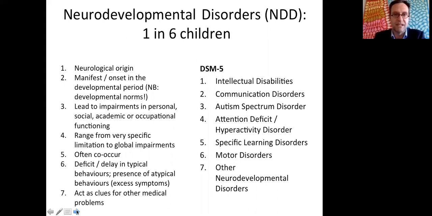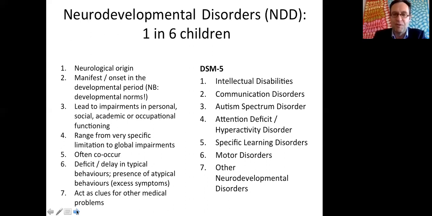If we think about it, so what is a neurodevelopmental disorder? Well, number one, they are neurological in onset. Now, I don't quite like the word neurological in that sense, but these are disorders of the developing brain. So a neurodevelopmental growth or progression as it happens. And here what we're presenting are conditions that are associated with things that go wrong with brain development and progression as it unfolds.